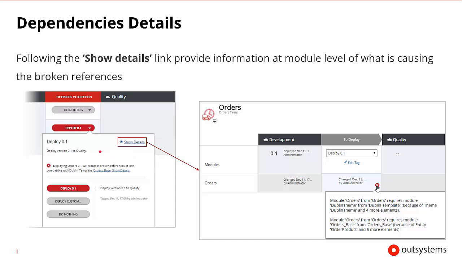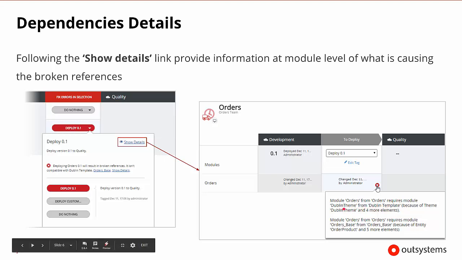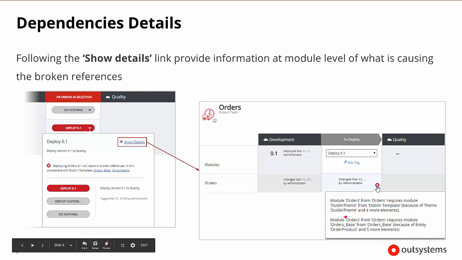To understand this even better, if we click on show details, it will show us all of the different modules being used inside of this deployment. When we hover on the X, it gives us even more details — the module orders requires the Dublin theme from the Dublin template. We also have the module orders requiring order base from the order base application, due to a number of different entities, and it even shows us the number of elements we are reusing from these other applications.